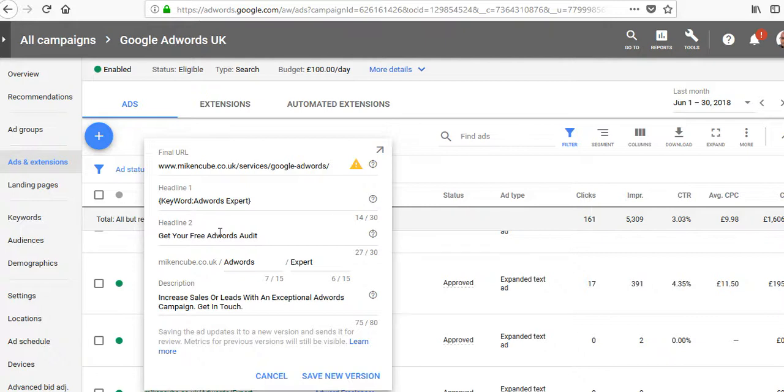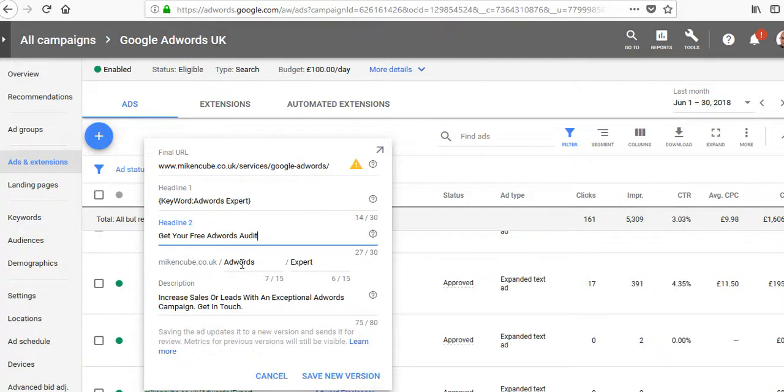The next part is headline two, and this is sort of similar to headline one and will come up in the top part of your ad as well. Like headline one, it has a maximum of 30 characters. So try and use as much space as possible and include all the benefits and so on that you offer to your potential clients in your business. So in any standard ad, these are the two parts that are clickable, and I'll take you over to the actual ad in the Google search results and you will see these two in action.